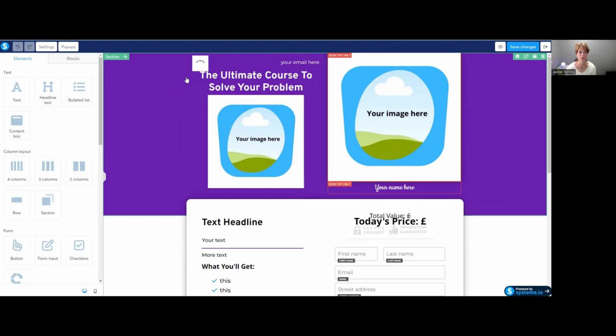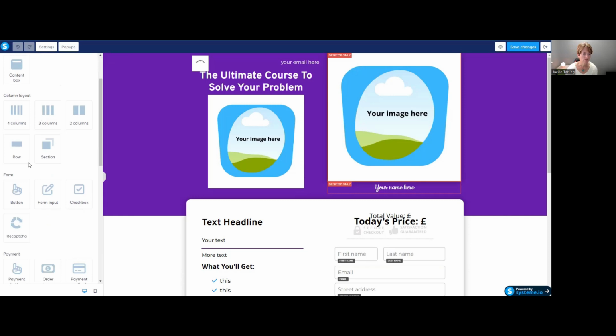That's your row. At first it is a bit difficult because it's just working out how to move all these pieces around. But if you put a row in, you can then add columns into the row. And a section is obviously the whole section that you start off with. So this is pretty much done for you, and it's better just to change what you've got here. I'll give you some indications of what you can change to suit your business.